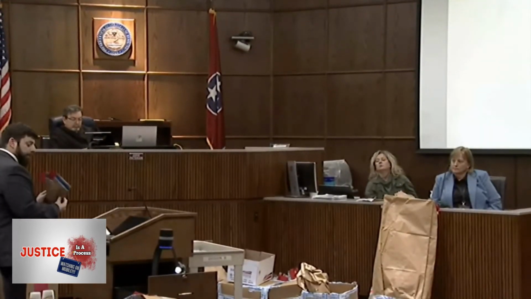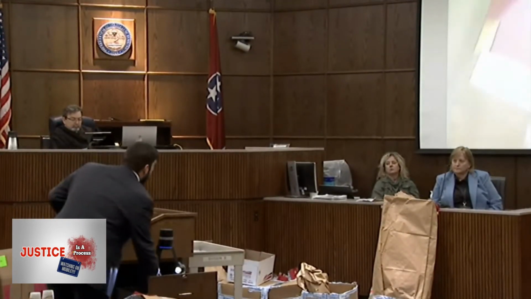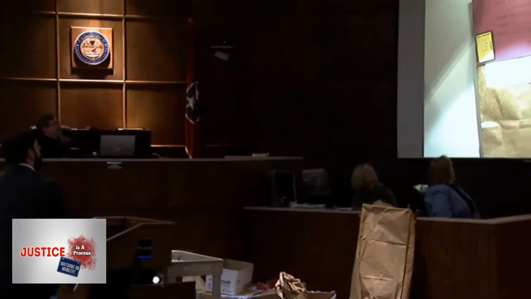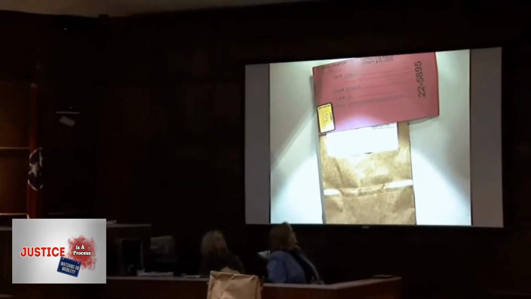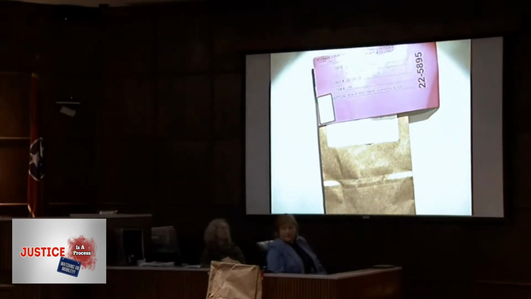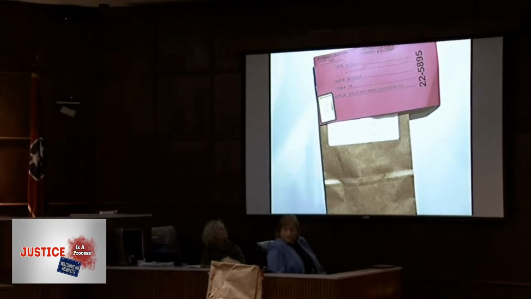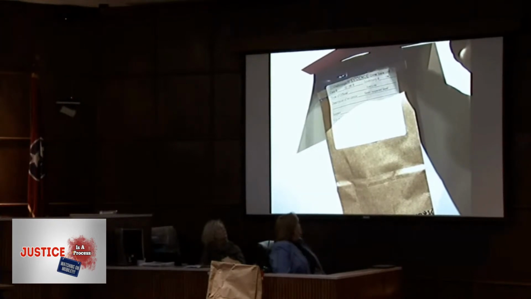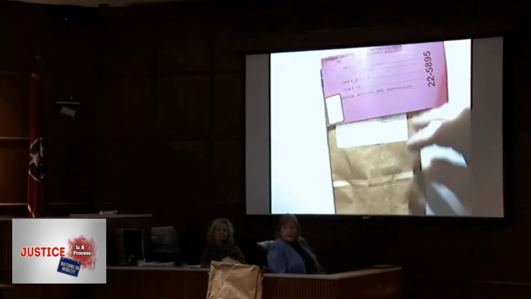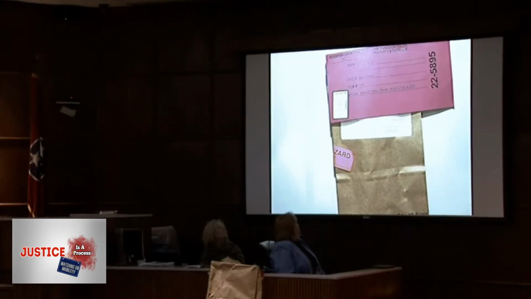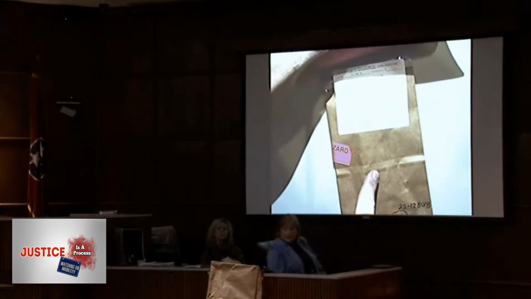I'm showing you what's been marked. We'll start with 159. What is this? Sealed bags full of suspected blood collected in January. It's underneath the carpet on the subfloor. Can you tell from here if this was tested by TBI? It does not appear that it has been opened by TBI. What about this one? This is 160. It does not appear to have a TBI evidence tape on it.